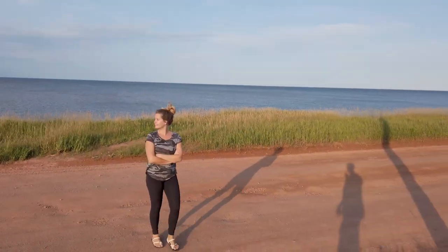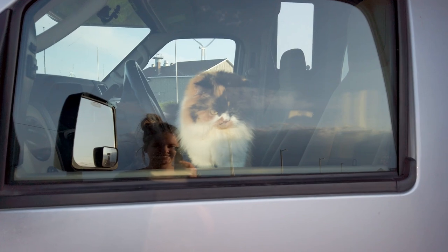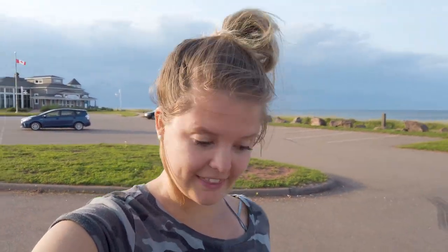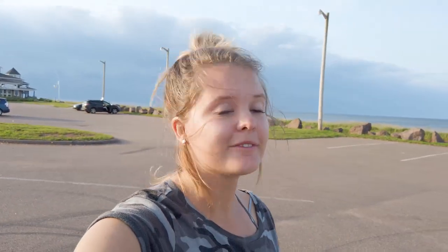Spending the night here. Looks like kitty wants to explore this area too but she's not allowed. Lots of windmills around here - they're actually huge. They have pieces of them down here so you can go up to them and see how big they actually are. This is the main piece of the windmill - super big. And this is just one of the propellers - that is huge! We're going to make dinner and make this home for tonight, explore more of the area tomorrow.